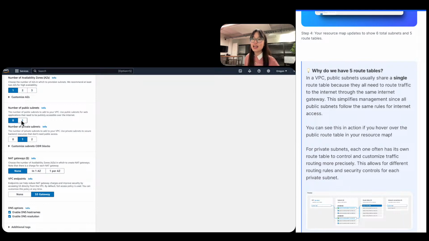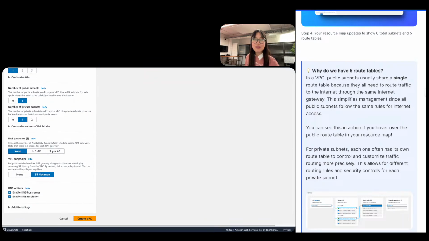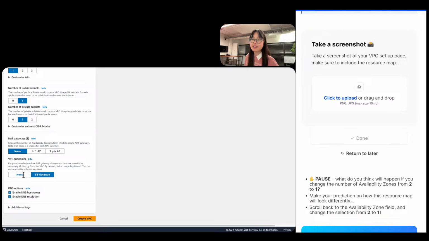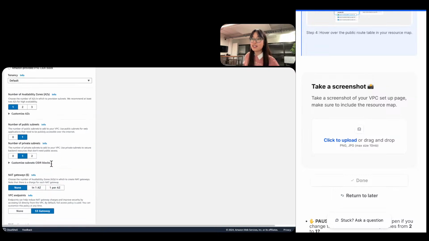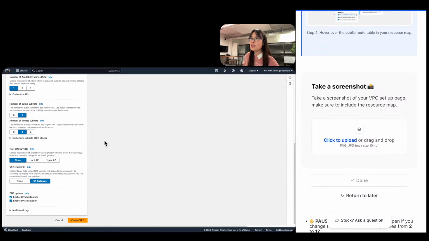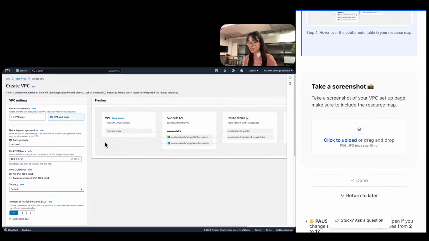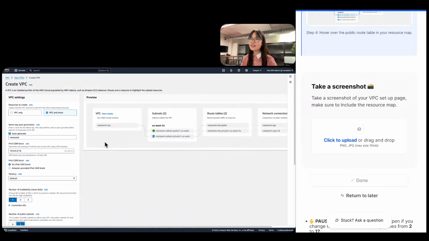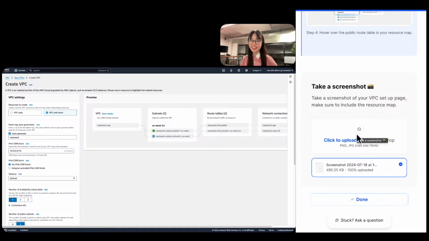The last thing I thought would be really cool for us to learn about are NAT gateways and VPC endpoints. Cool. We're going to take a screenshot of the VPC setup page, and then we're going to talk about these two. Let us take a screenshot of the VPC setup page like this. I think this looks pretty good. Let's drag that screenshot over so we can tick this validation box as well. I love clicking done and seeing that green background. It's just so satisfying. What do you think of it?